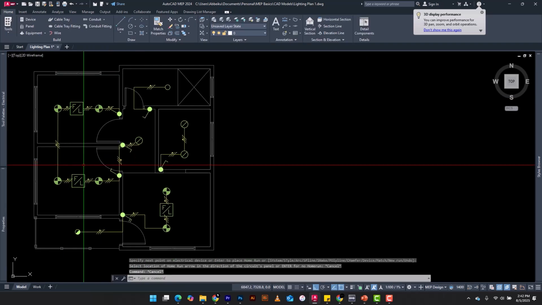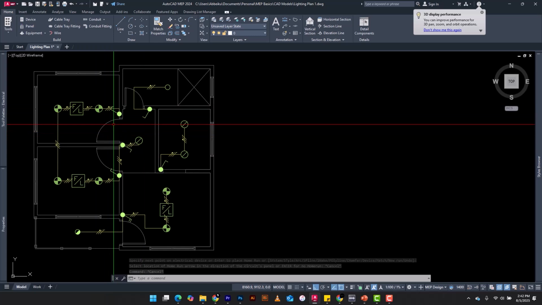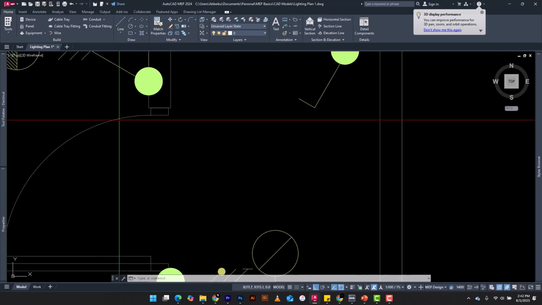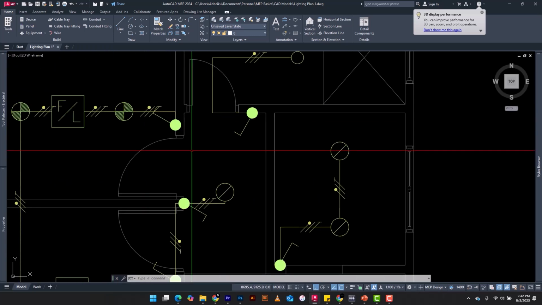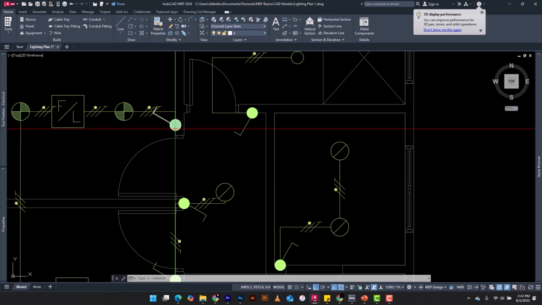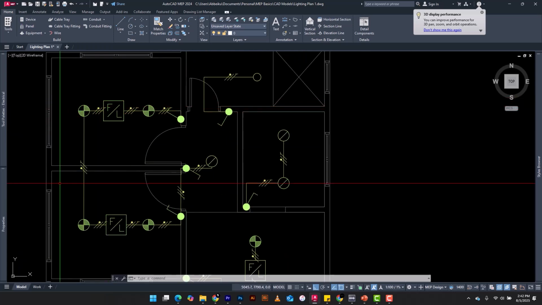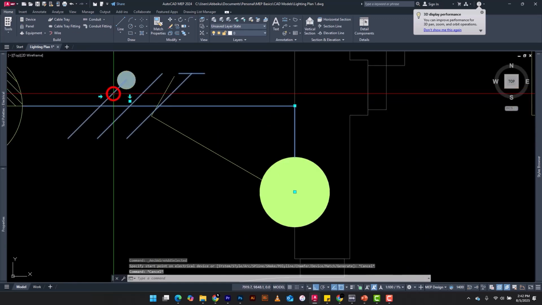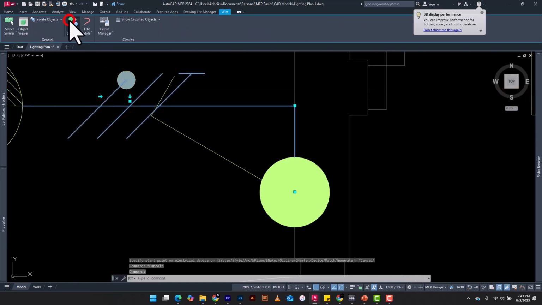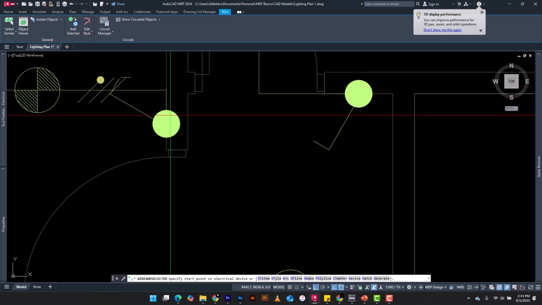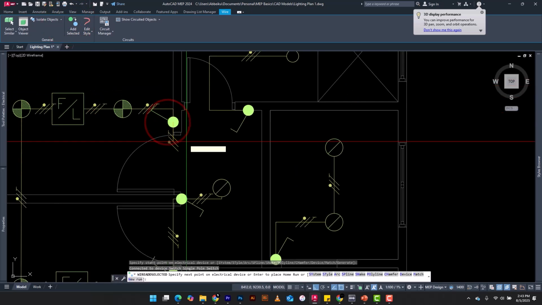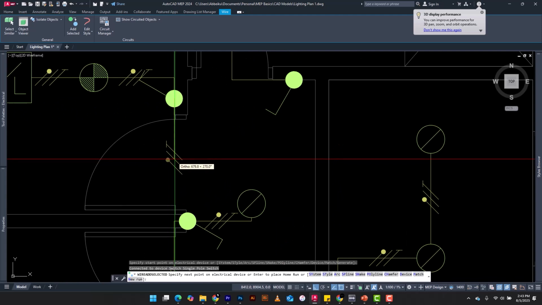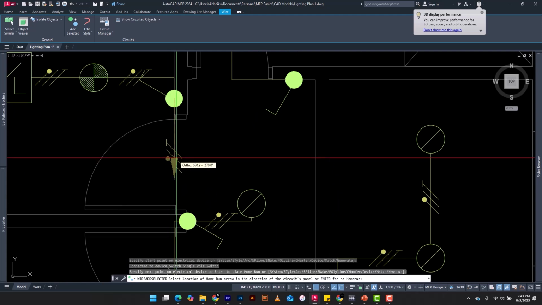Now, how do we know that this is a circuit? We add what is called a home run. A home run basically means that this is what is going to the panel, and what is from the panel is connected to these loads. So how do you do that? I'm going to select one of the wires and I'll do add selected. I'll click here and then dragging it here, I'm going to hit enter. Okay, without clicking, I'll hit enter and then I'll just end it there.